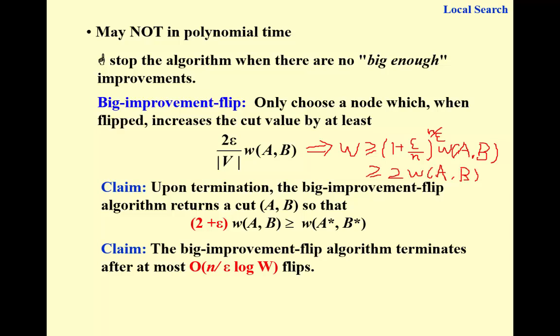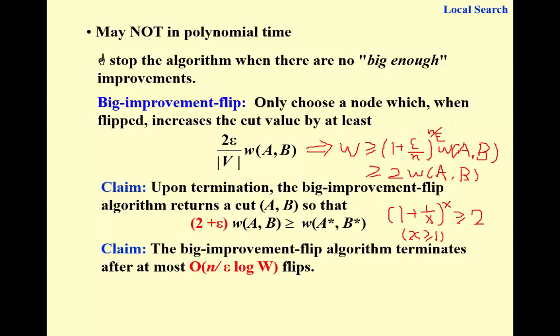Here we just applied a mass inequality saying that (1 + 1/x)^x is greater than or equal to 2, provided that x is greater than or equal to 1. So apply this conclusion to our problem. We say let x be n over epsilon. We can certainly take epsilon sufficiently small so that n over epsilon is greater than or equal to 1.